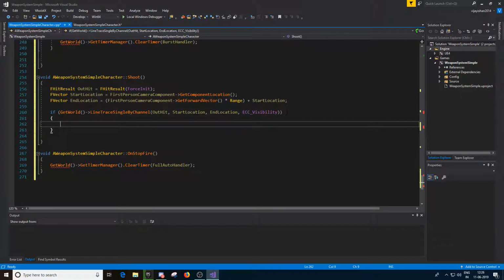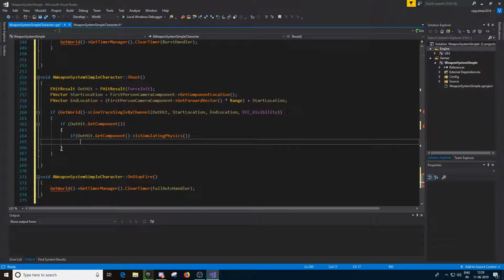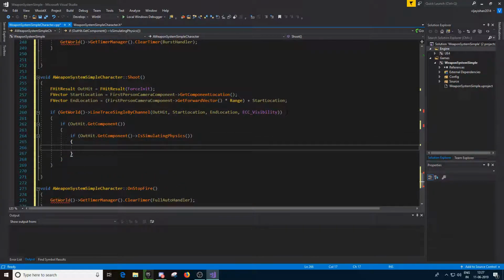So let's open this. If out hit get component exists, and if out hit get component is simulating physics, then we'll just out hit get component.